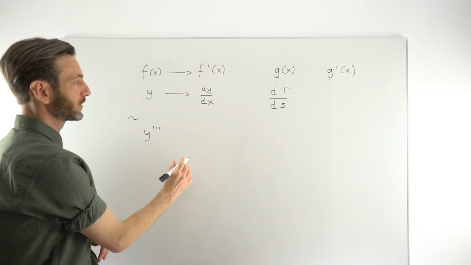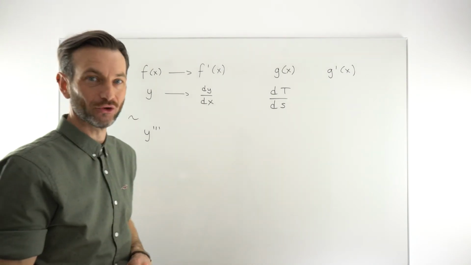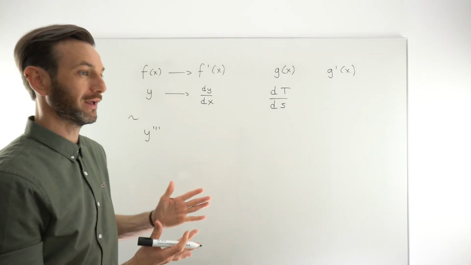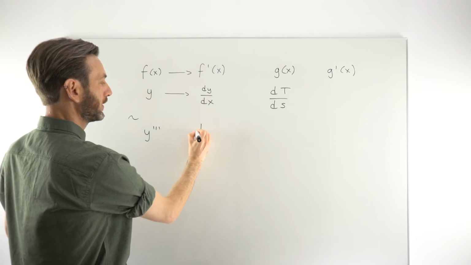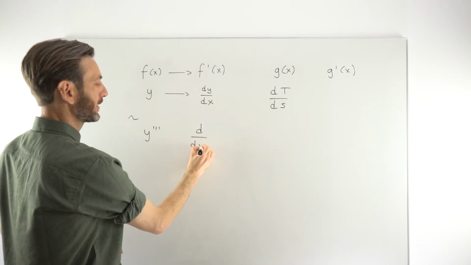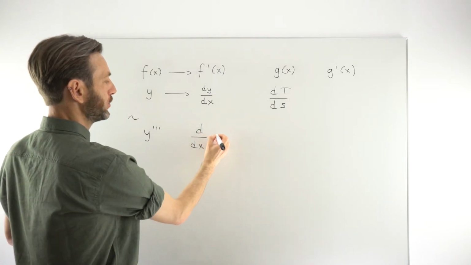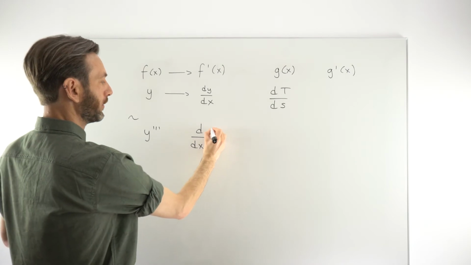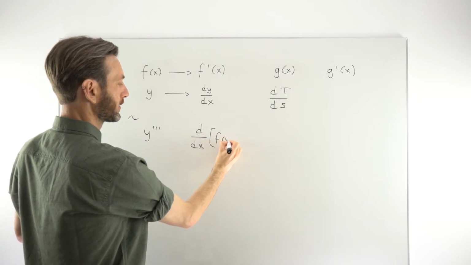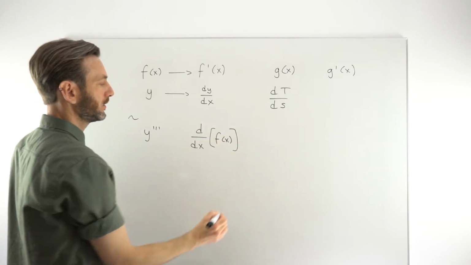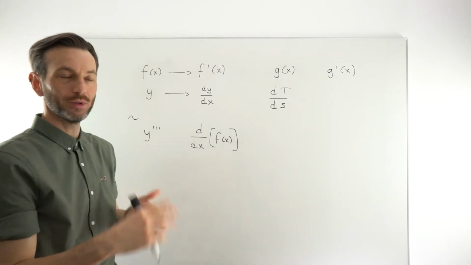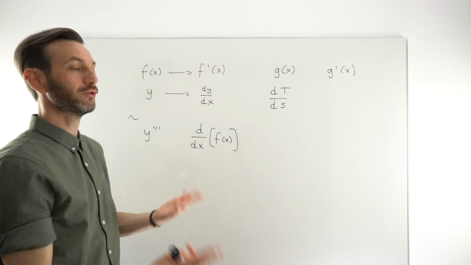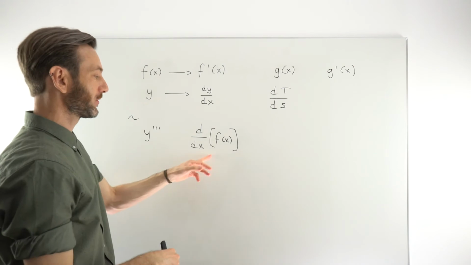Another thing you'll see is if you want to imply that you're taking the derivative without actually yet taking it, then we can use the notation d/dx, and then here put our function. So I'll maybe put that in a bracket and put f of x like this. The reason why this might be important is if you want to write a statement which implies that you're going to take the derivative but you've not yet taken it, this can be a good way to do it.